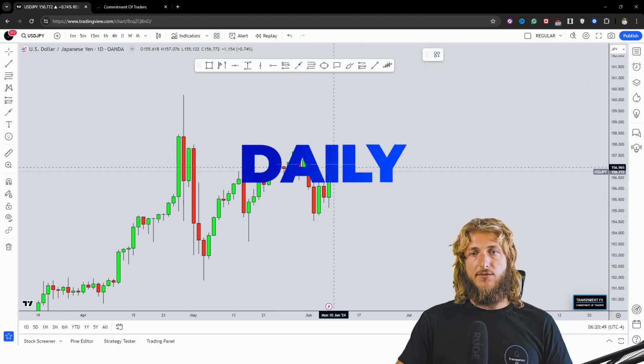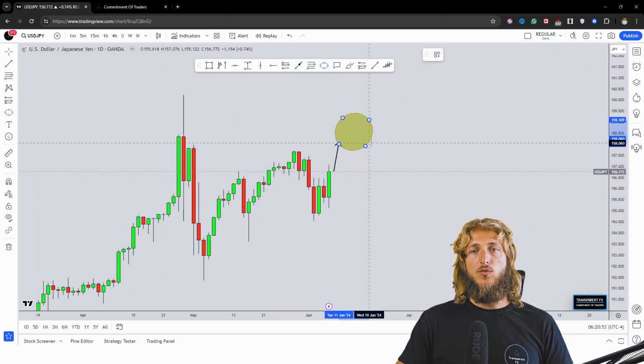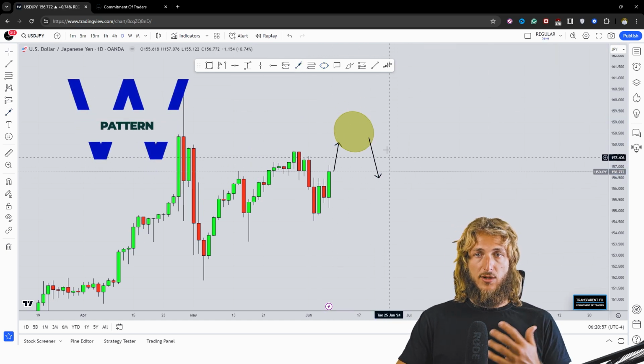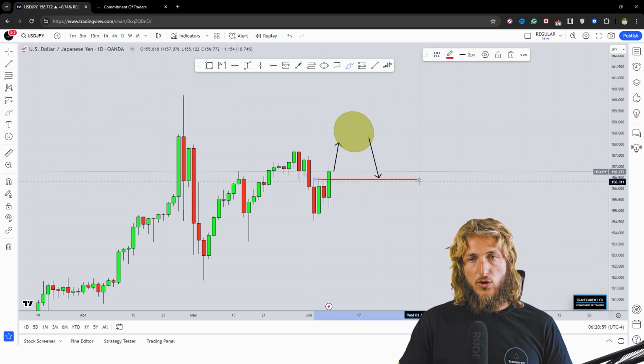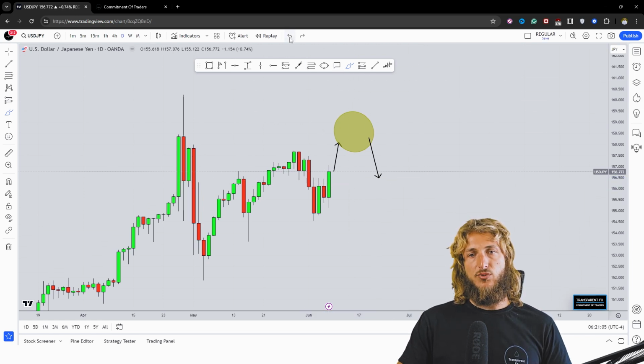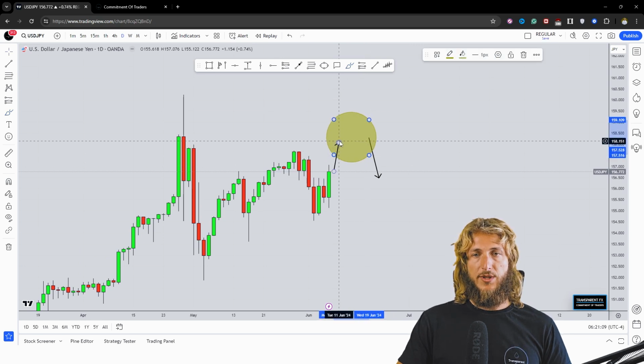Well, here on the daily time frame, if the market will create more continuation to the upside, as we were saying, we would have the creation of that W formation, after which there's a good probability of getting a potential rejection lower, completing a W formation at the neckline, so the previous resistance turns support. So if we get this push higher and the creation of this W, what would I expect?